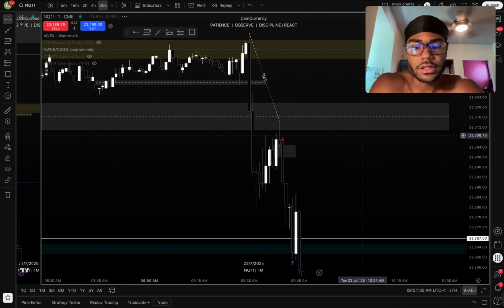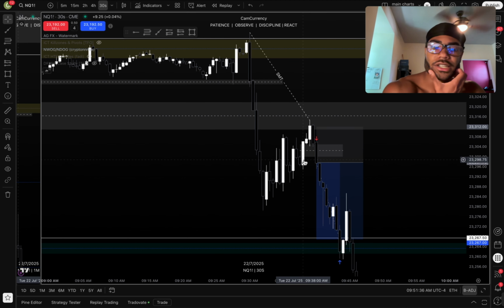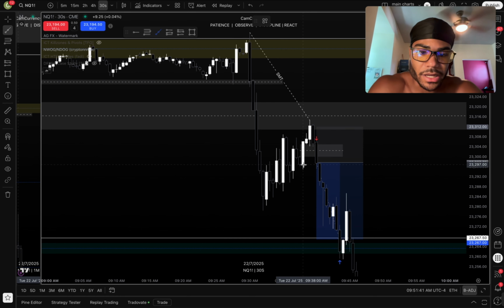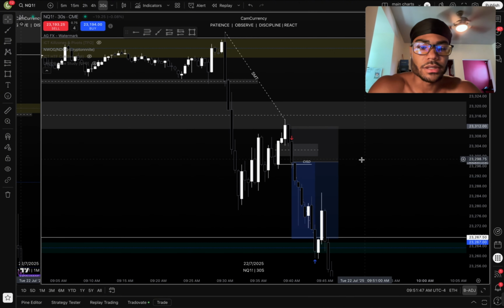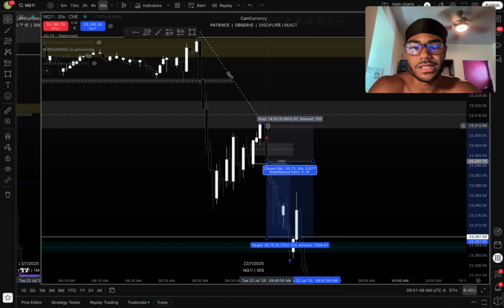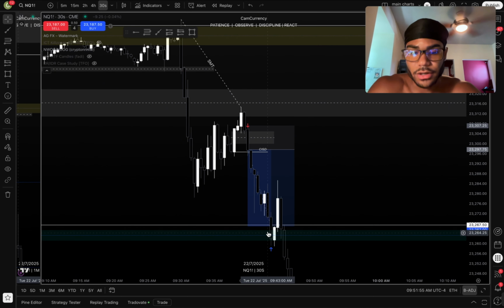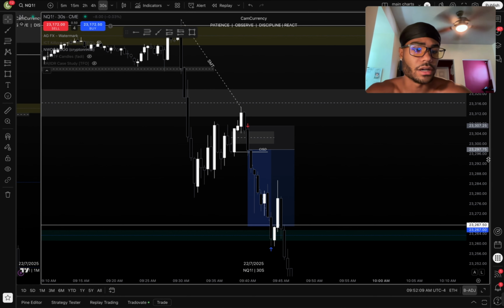So from there, I really just zoomed in and waited. Once we got this 30-second inversion fair value gap paired with the displacement on the change in state, this is my A+ model, as y'all know. Everything that I wanted to see right here, perfectly. We got the change in state with this candle. Once we got that, I ended up tightening my stop to this high and rode it to this low. I took off right around new day open and gap because that is where I was most confident. With the SMT with ES, how strong ES was, I wasn't sure if we would continue to hold or get a reversal. So I took everything off right there.